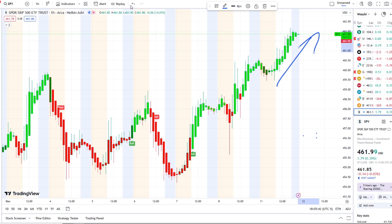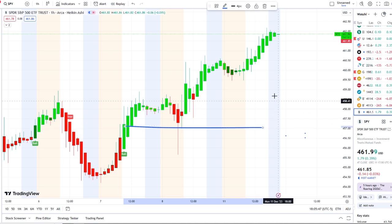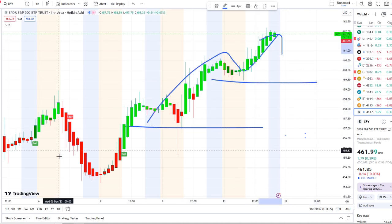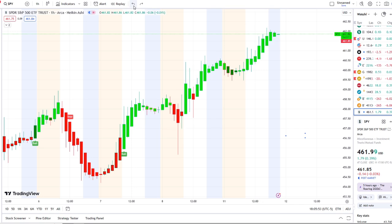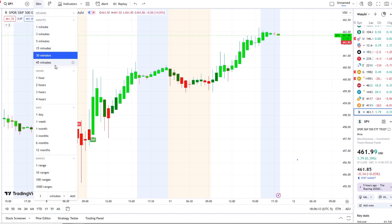Definitely something to not overlook here is that within this strength, the staircase effect is there and the bull indicator is still in effect. No bear indicator in the process just yet. So I'm going to be watching the 1 hour really closely going into tomorrow, as well as the 30-minute if things start to slow down and if a possible bear indicator pops up in the process, right? So those are the things I'm going to be watching very carefully here with the bull and bear indicators on the 30-minute and 1 hour.